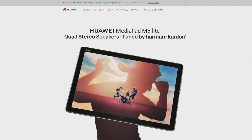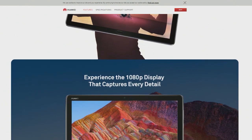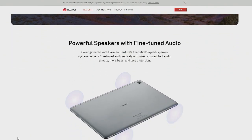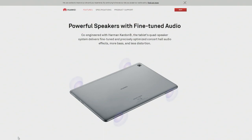I think the only thing that scares me is this whole update scenario. Having those communication lines crossed is a little concerning. But I'd be really, really surprised if Huawei didn't at least update it to Pie because they're doing it with so many of their other devices right now. And this came out literally a couple of months ago. So that is the Huawei MediaPad M5 Lite.